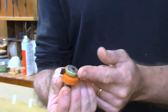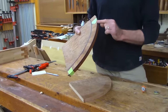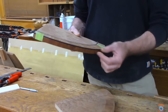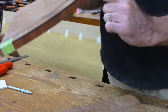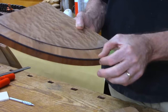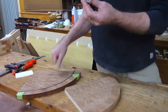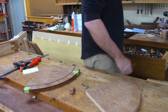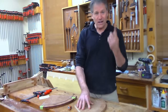But what if you don't have one of these? You want to make a set cut on a curved piece of work. So here's an example of something I showed numerous weeks ago, but I was just showing how to cut this edge relief for this banding, this ebony banding. And I like to put a 3/32 banding in there, like a 3/32 thick by 3/32 deep. This is a little oversized. It needs to be, by the time it's flushed up, it will look lighter and thinner than that. But I want to do that, and rather than fixing this whole bit up, what if I just had a straight cutter and I wanted to put that 3/32 by 3/32 groove right in here? Well, let me show you what you can do.